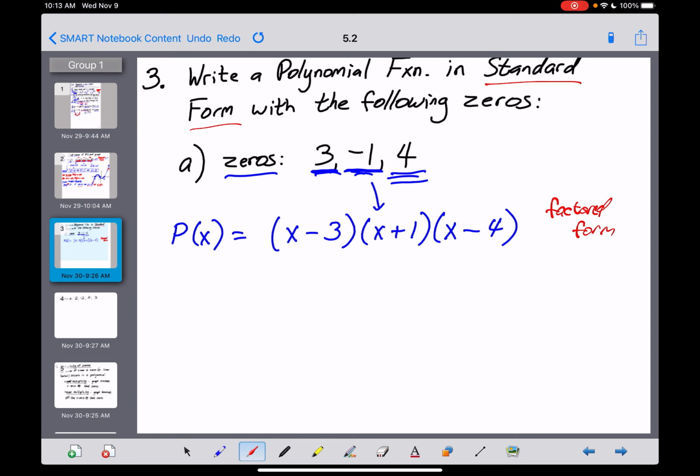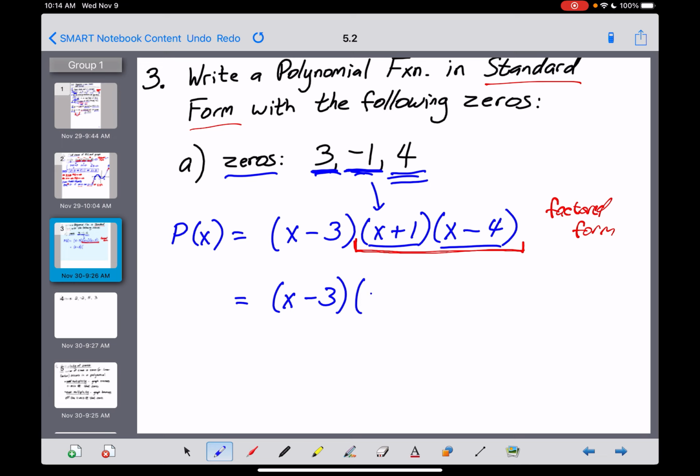My preference, I'll explain why in a minute, I like to multiply the second and the third parts together first, then come back and deal with the first one after that, although you don't have to do it this way. So I'm going to leave the x minus 3 here, and now we're multiplying x plus 1 times x minus 4, binomial times binomial. This is where we're going to do FOIL. So I'm starting a set of parentheses, and here we go.